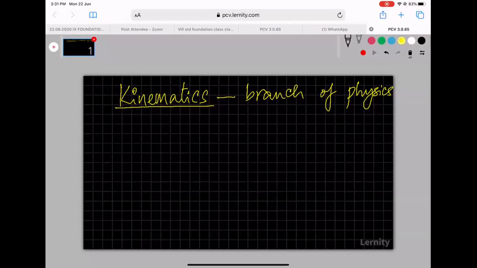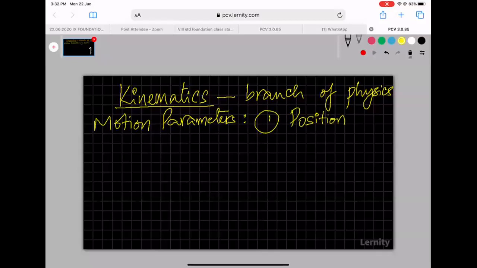Now, kinematics is a branch of physics that deals with studying motion and studying the relation between motion parameters. What are motion parameters? Motion parameters are those quantities that you would want to study, measure, and try to relate among each other to describe or to study the amount of motion present in an object. To describe motion, we need to make some measurements. Those quantities that we measure to study or describe some motion are called motion parameters. For one thing, position is a motion parameter.